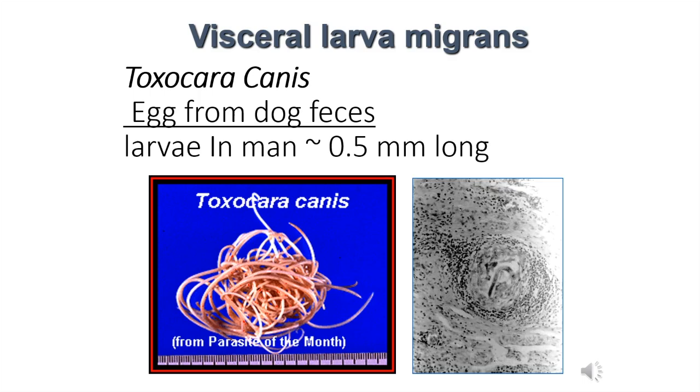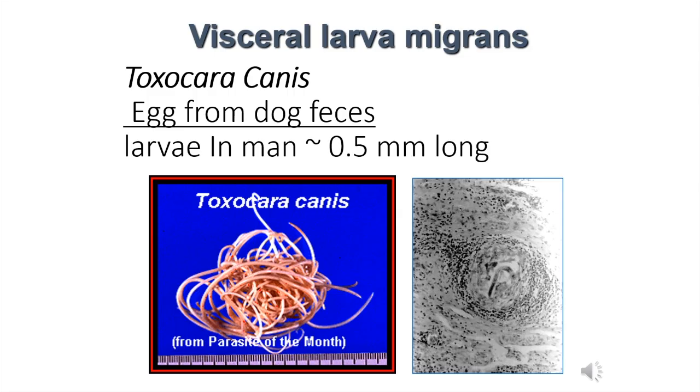Then we have got Toxocara canis. Toxocara canis, this is the roundworm of the dog. So how come that we are studying it in medical parasitology, which concerns humans, human patients? Actually, Toxocara canis can produce visceral larva migrans. Now, how does it produce visceral larva migrans? I will not put the life cycle for you because it does not interest us. It's a roundworm of the dog.